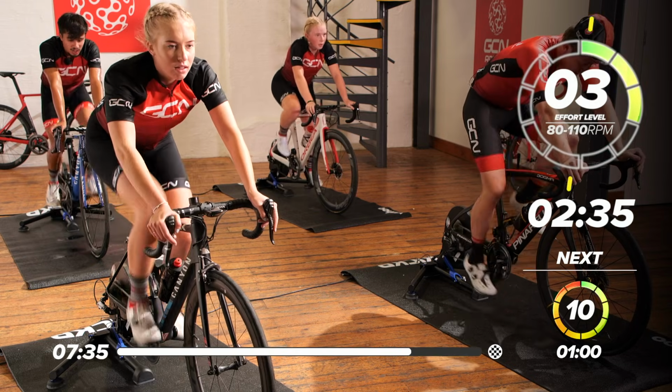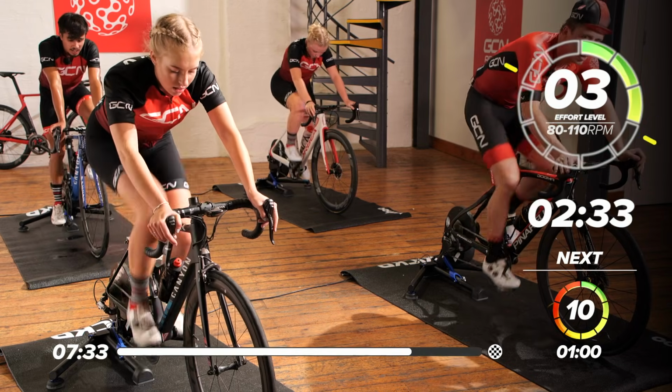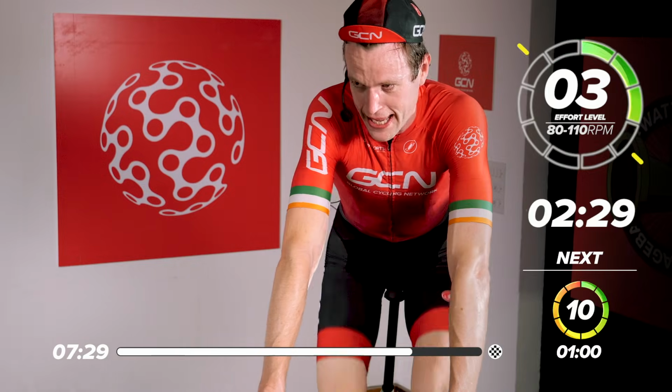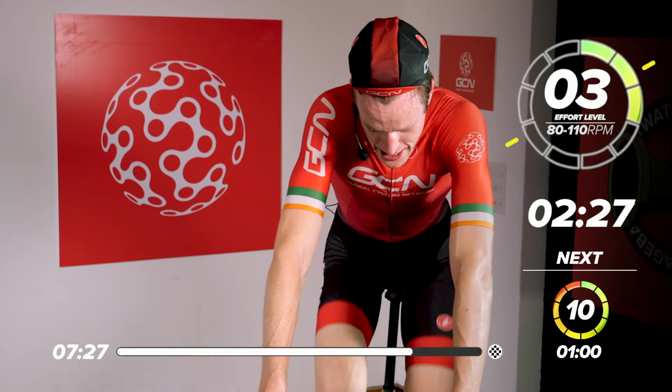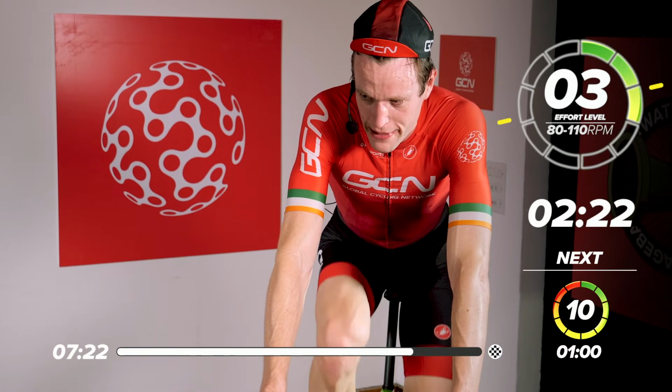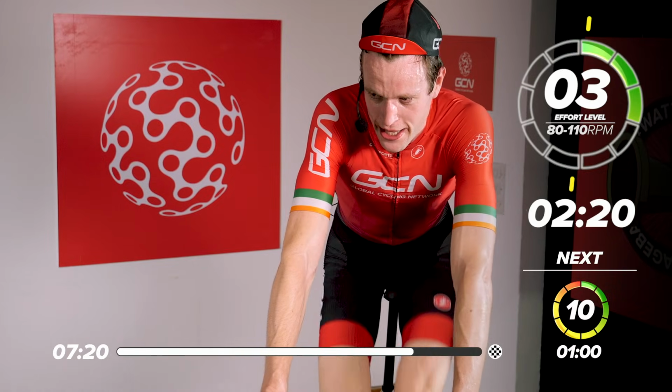7.5 minutes to go. Only 2 1-minute full gas efforts left. Then a cool down. This is where you make it count, okay? You've put the work in to get to this point. So finish it off. Make sure you complete these 1 minute efforts with all you've got.